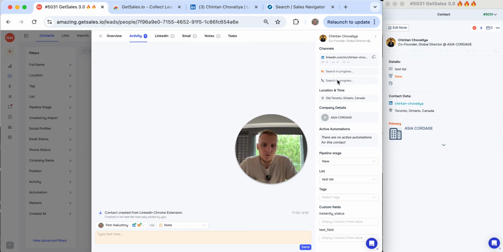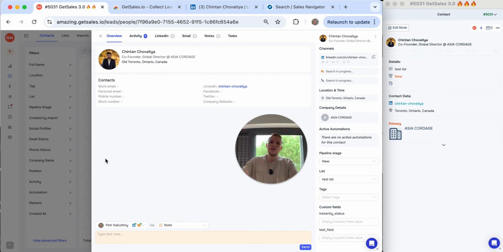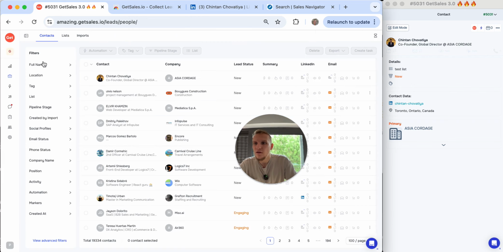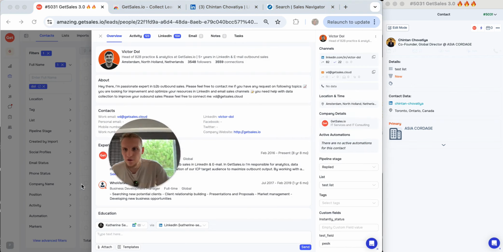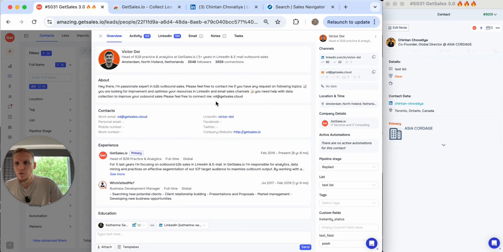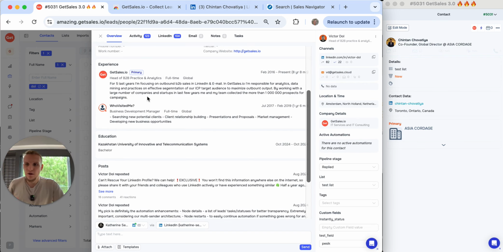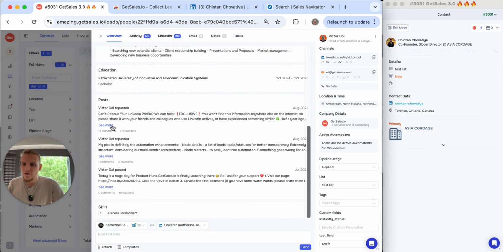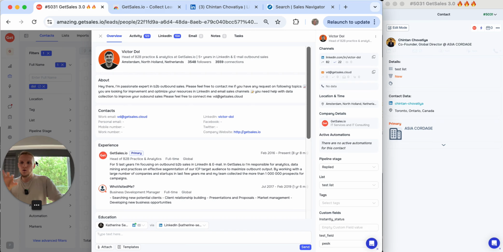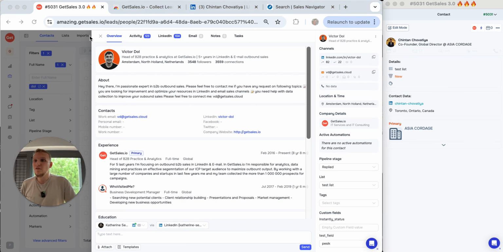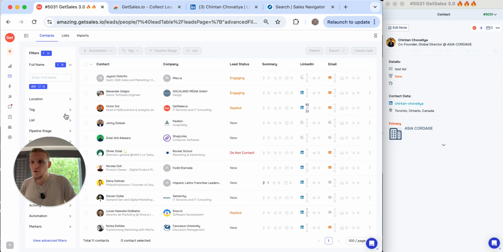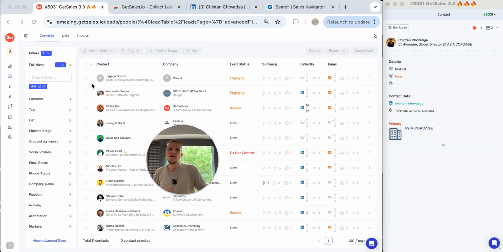You see that the search is in progress, so the enrichment of this lead is in progress, and once the lead is enriched you'll find a lot of additional data. I'll show you what kind of data we'll see. So you see the number of connections, followers, and experience, previous experience up to 5, recent companies, education, recent posts, number of reactions, skills, and all that. And soon you will even be able to filter a lead based on these criteria to clean it up, you know, the location, the number of connections, and so on.